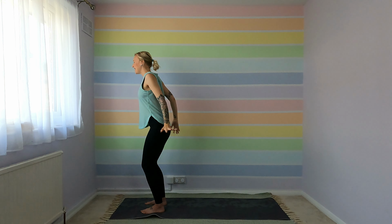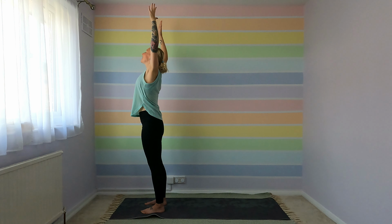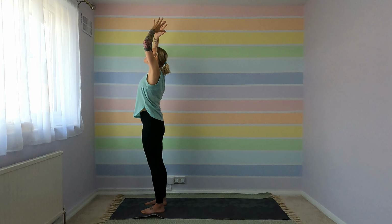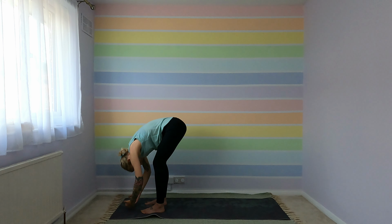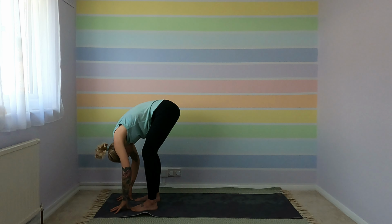Flow again. Inhale, arms up. Exhale, cactus. Inhale, arms up. Exhale, forward fold, and this time we'll stay there. Just breathe. Shake the head really gently from side to side. Maybe you sigh it out through the mouth.